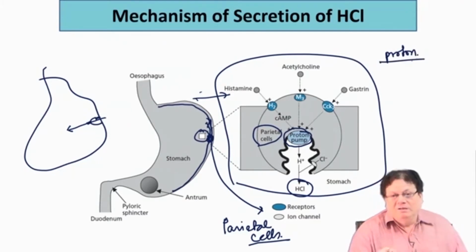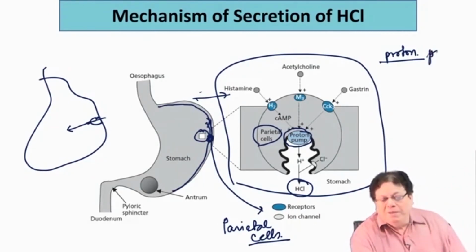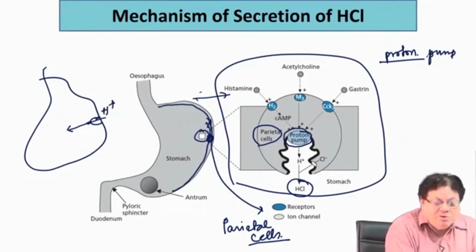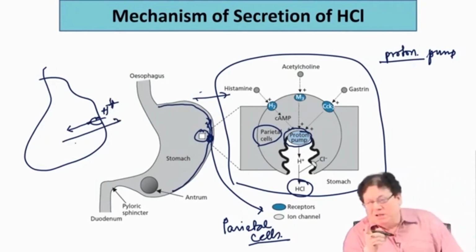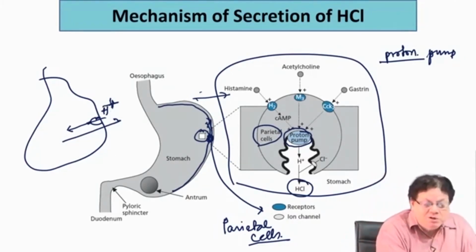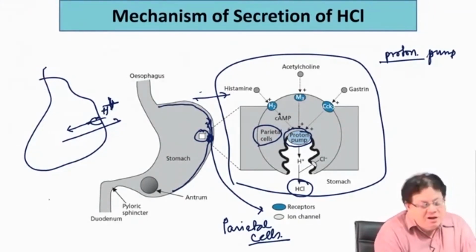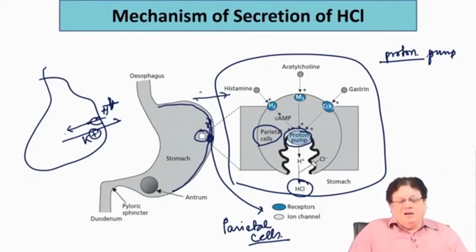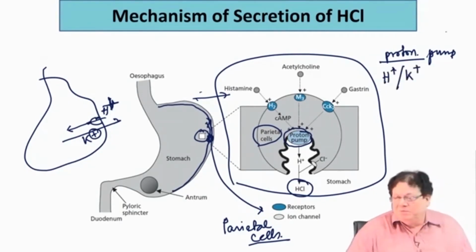Because pumps are what? It releases air on one side and then brings water. Okay. That is one type of pump. Proton pump means it puts protons inside, but it has to take out some counter ion also. This is positively charged, your stomach cannot be positively charged. So, you have to take out some positive ions, and in fact, it takes the potassium ion out of the stomach. Okay. So, that is why this is called H plus K plus proton pump.